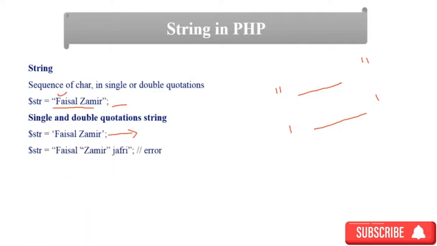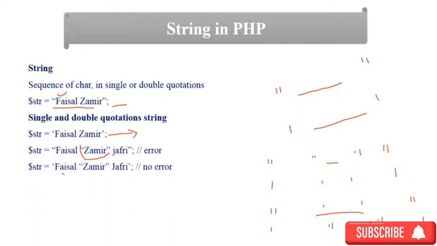In another case, when you use double quotation inside double quotation, you will get an error. I share a rule with you. For example, outside you use a double quotation, and inside you want to use a double quotation and put a string, you will get an error. Another case, outside you use a single quotation, inside you want to use a single quotation, you will get an error. But when you use a single quotation inside double quotation, you can see that outside is double quotation, inside there is a single quotation, you will not get an error. Same, outside there is a single quotation, and inside there is a double quotation, then you will not get an error. So understand this line of code. We use double quotation inside and outside also double quotation, that is why you will get an error. In the other cases you will not get an error, because outside is single quotation and inside is double quotation, and also outside is double quotation and inside is single quotation.